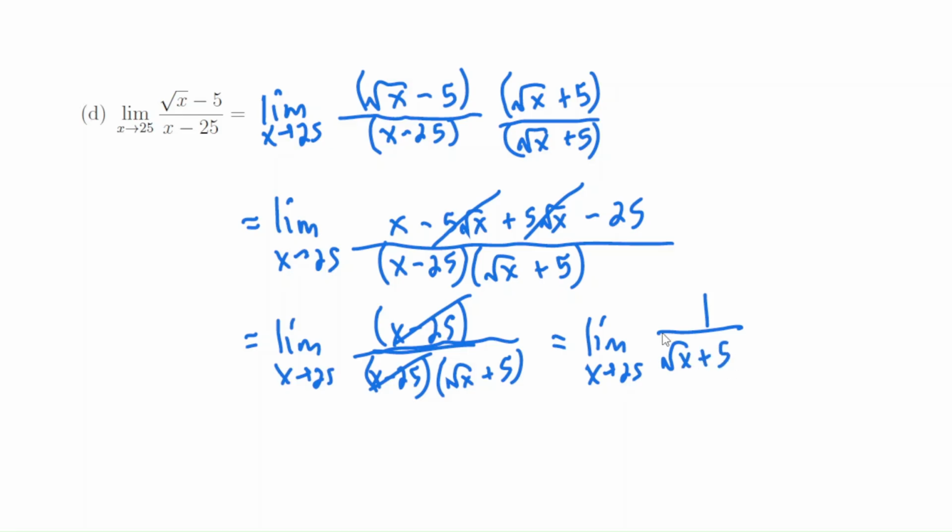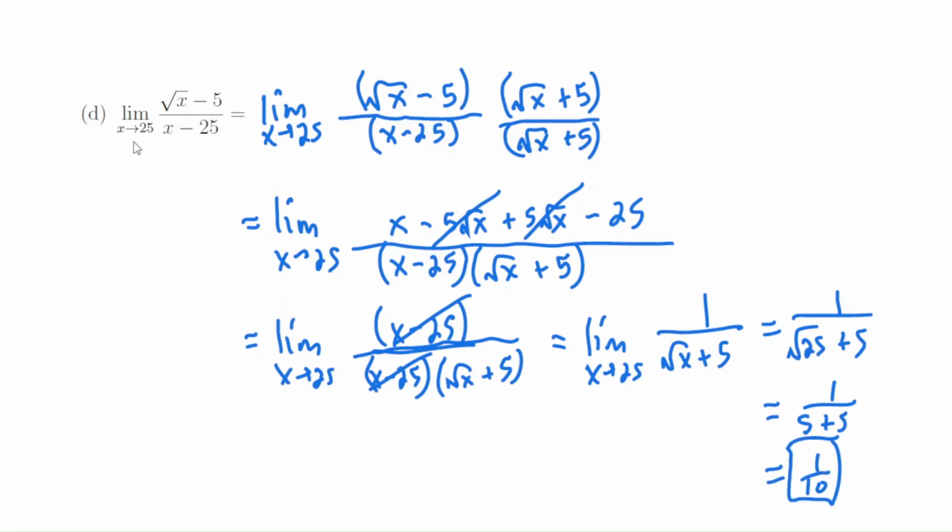Now, at this point, you could do limit of the quotient equals quotient of the limits, and write this as the limit as x approaches 25 of 1 divided by the limit as x approaches 25 of this. And then the bottom, you could do limit of the sum as sum of the limits. Well, it's going to turn out that what you get is the same thing as if you just plugged in 25. So we can just plug in 25 at this point. We get 1 over the square root of 25 plus 5. Well, that's really 1 over 5 plus 5. That's 1/10.